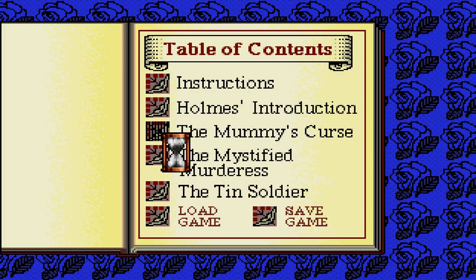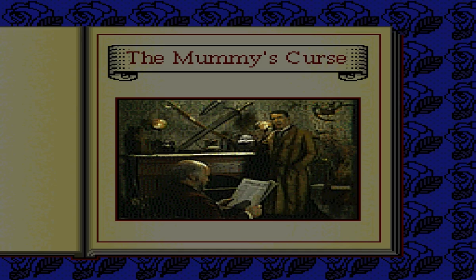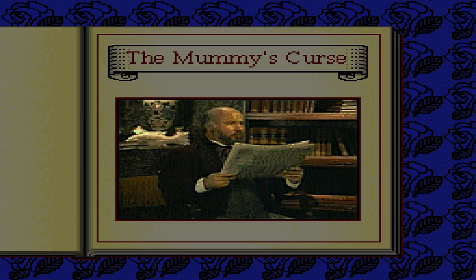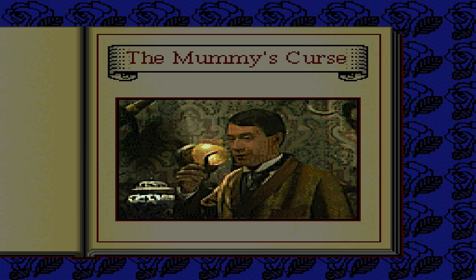What rubbish! What balderdash! You must have read something terribly disturbing, Watson, for you to be so overwrought this early in the morning. Indeed, Holmes. It's irresponsible of the Times to play upon people's superstitions. Ah, you must be referring to the affair of the mummy's curse. Has the entire city in an uproar. Three men dead, and they expect us to believe that a 4,000-year-old mummy was the murderer. I'm surprised you haven't taken some interest in this case, Holmes. To the contrary, my dear Watson. I have made some inquiries, because I dare say I do believe this murderer is a much younger chap.